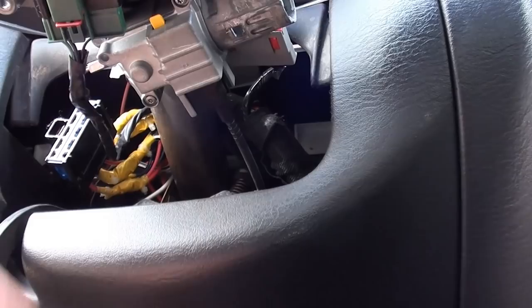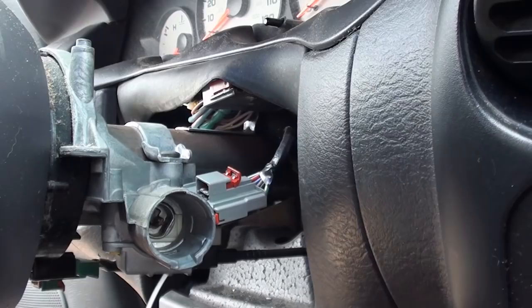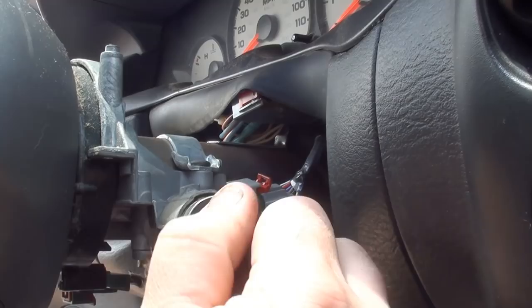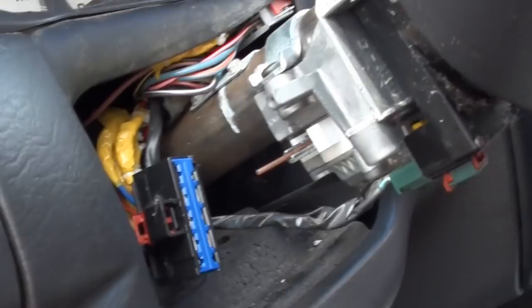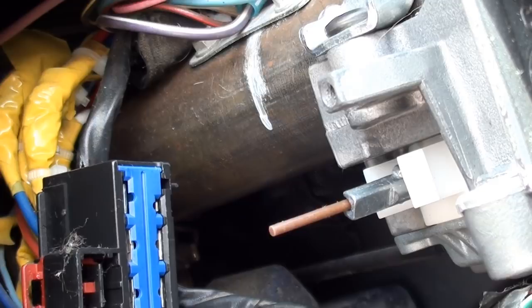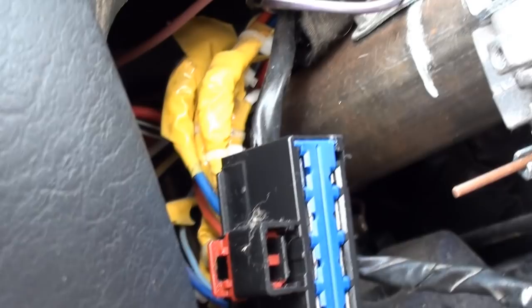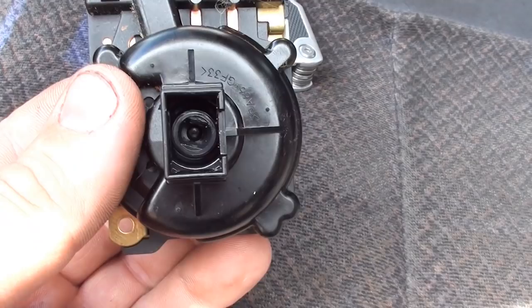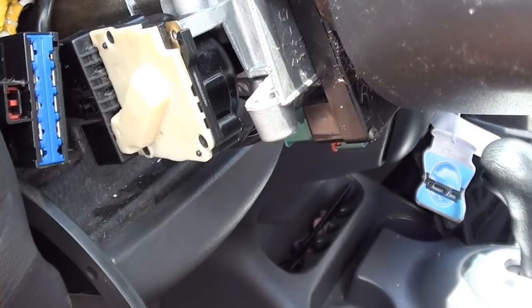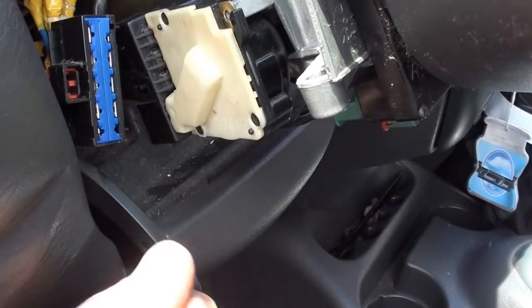Once you've got that tight, come over here and reinstall your lock cylinder. See that mechanism there — as you can see it turns with the key, and I'm in the off position. Let's install the ignition switch. I found it easier to turn it all the way back to the accessory position — we usually just turn it on just to listen to the radio. I just turned the switch all the way to the back as far as it would go, then I slid it on, and you know it was lined up because it slid right in and popped. Now reinstall your fastener and plug it in.